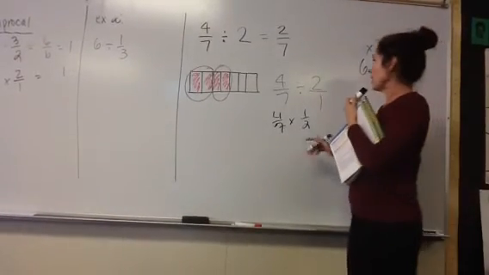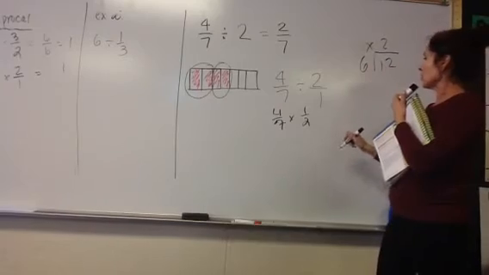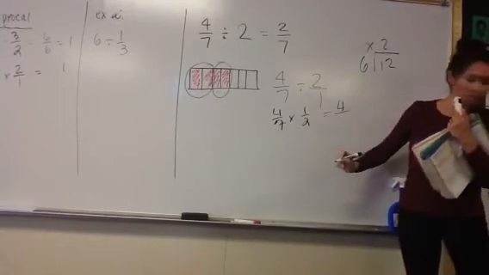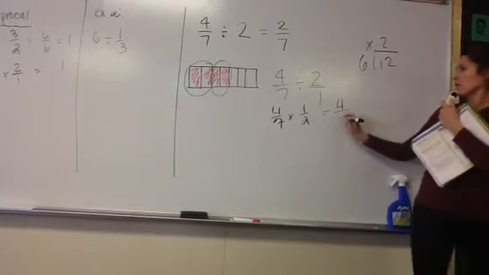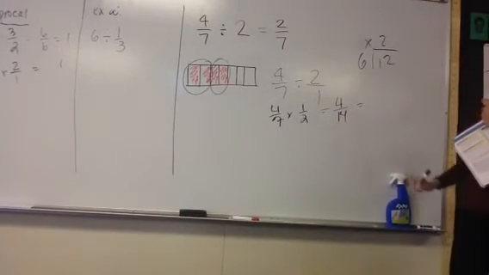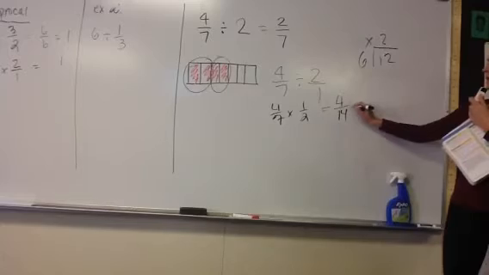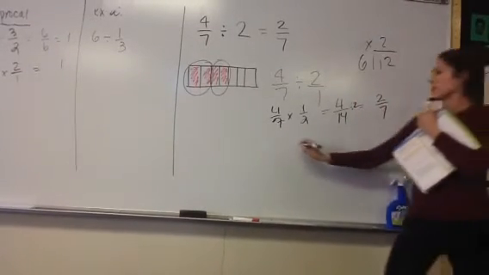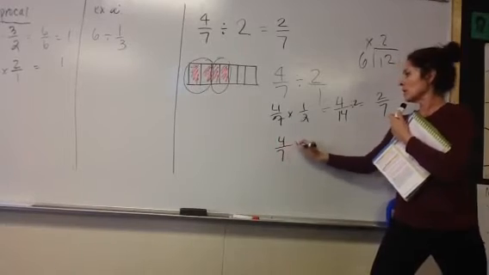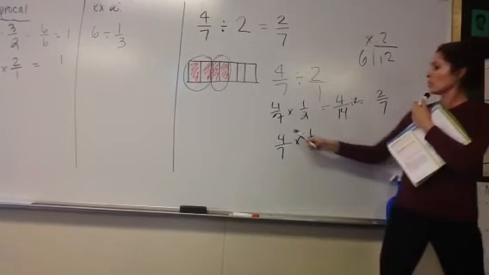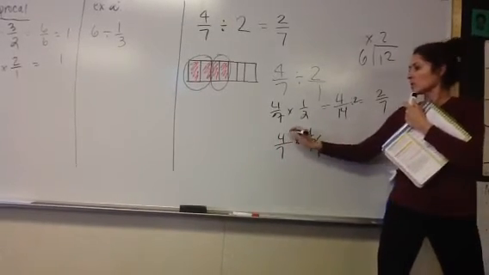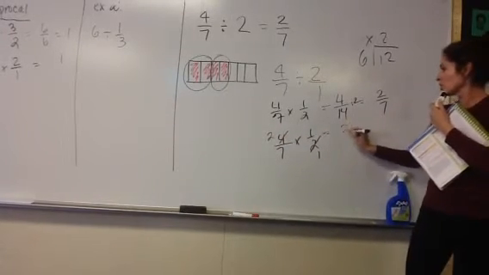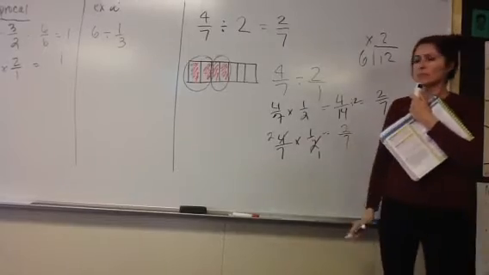And Marie, could you move over to make sure that they can see? And then I keep the first fraction the same, like we did here. And then I'm going to multiply when I divide, I do that. And then I do the reciprocal of the second fraction, which would be 1/2. Okay? And then when you go ahead and you multiply this straight across, you get 4. 7 times 2? 14. And then you go, let me simplify that. Divide that by 2. I get 2/7. Or you might have said, oh no, I could cross cancel. 2 goes into 2 one time. 2 goes into 4 twice. I get 2/7 if you cross cancel, right?